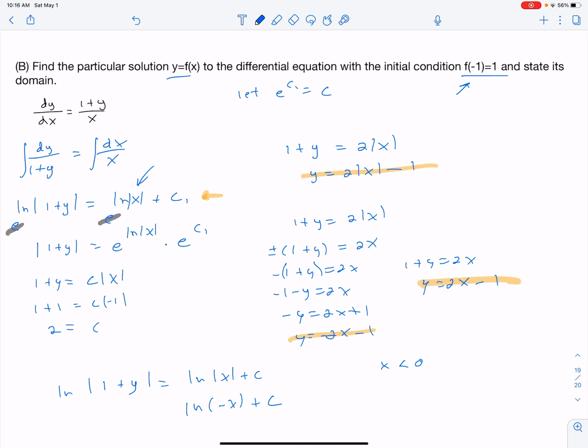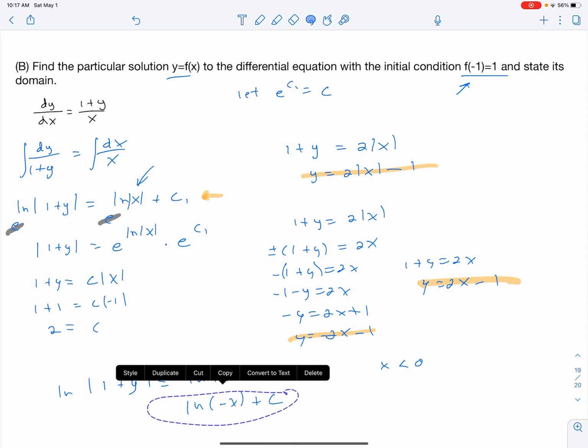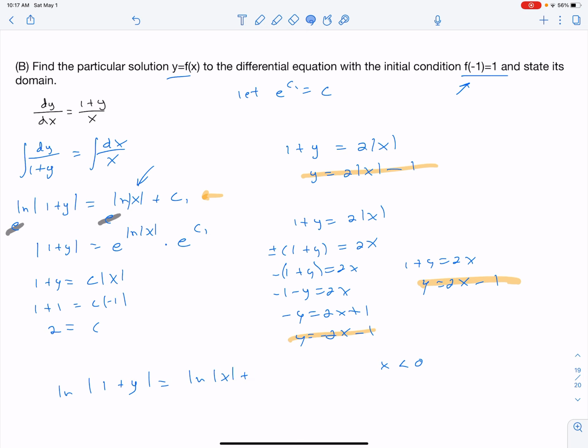Here's my problem with this, because I don't see why x not being equal to 0 doesn't work. And the reason I say that is, I think if we were to solve this one right here and find a c value from here, and you'll have to excuse me if I may be wrong, but let's just assume for right now that I'm right, I think you get this, which is going to kind of make sense, the natural log of 2, okay?